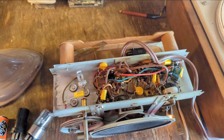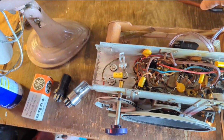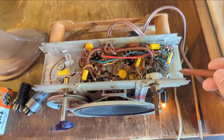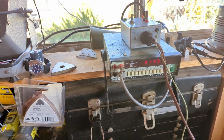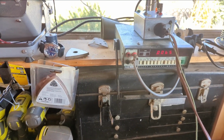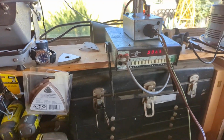Welcome to the last day of working on the hot rodded RCA. And I did succeed last night in getting it to pass safety. Well, that's on the wrong side. Let's switch polarity. 0.414. That's a little under 0.2 under the max threshold, so we're good there.